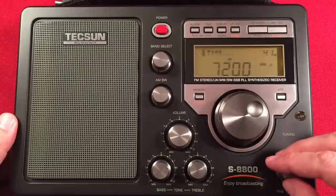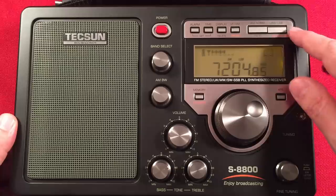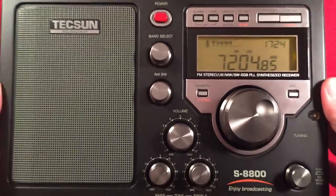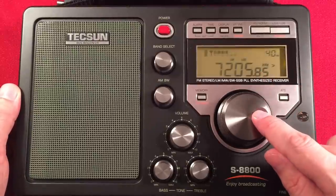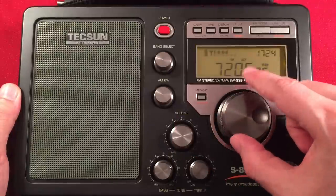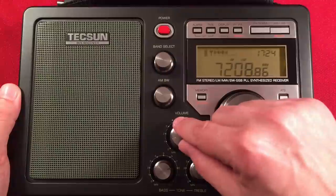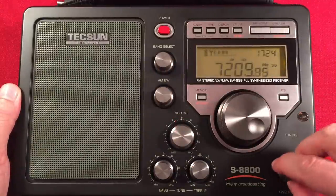So say you're looking for some ham activity, just hit this button here. You can see the mode you're in, lower sideband, and you can see how it changes the stepping here. This turns into 1 kilohertz stepping for your big knob, and then the little knob here does your 10 hertz stepping to fine tune that station in.